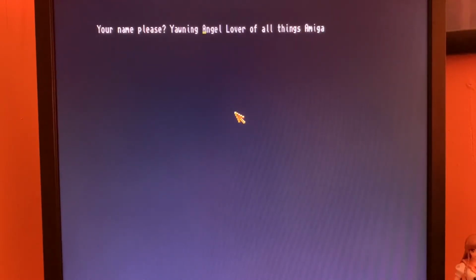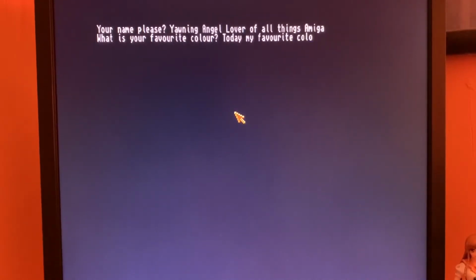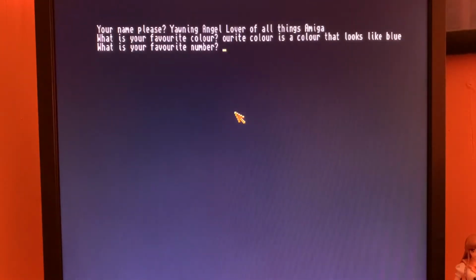Yeah, that's longer than 20 characters. So that's my name. And my favorite color today is a color that looks like blue. That's definitely longer than 20 characters.